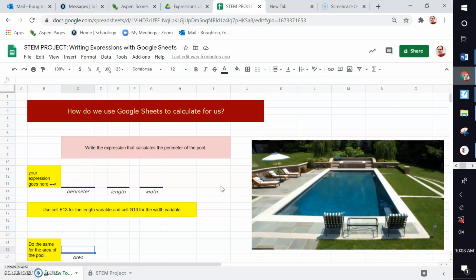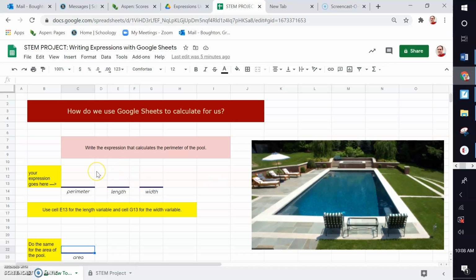All right, so our assignment here is to calculate the perimeter and the area of this pool. The pool is a rectangular shape. We would need to know the perimeter because there is a distance around this pool that's covered in concrete, so sometimes the owner or the builder definitely needs to know the perimeter of this pool. And the area is all of the flat space that covers this. The owners would definitely need to know the area because they buy a pool cover and cover the pool for the winter time or for certain seasons.